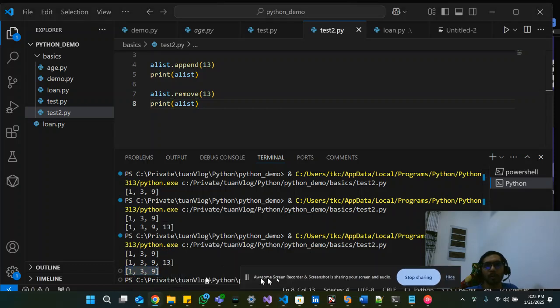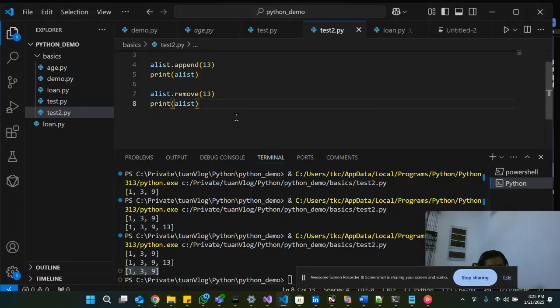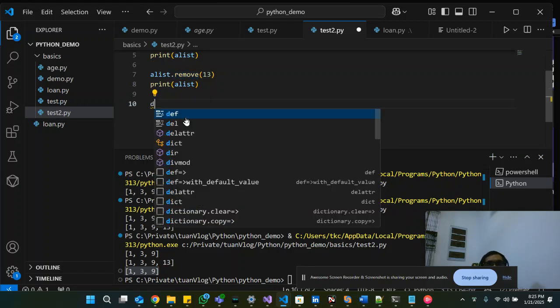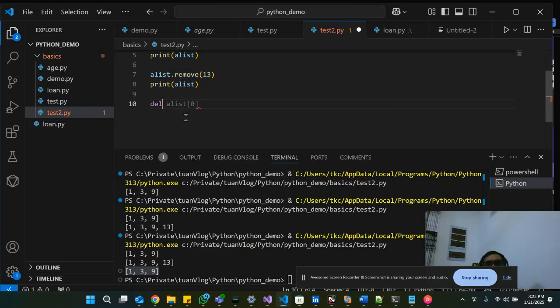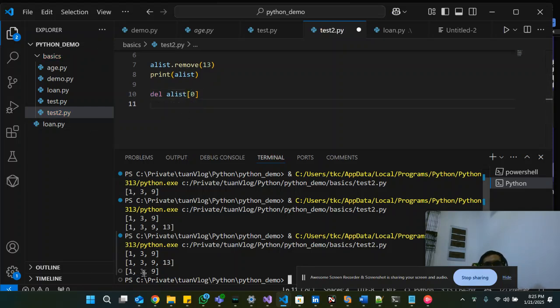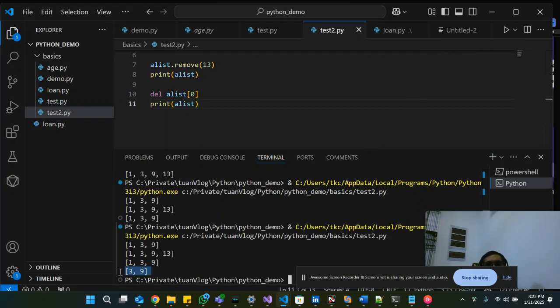Finally it's removed. Instead of using remove, if you use the del keyword, del means delete. Let's say we are going to delete the first item, so then only 3 and 9 should remain. Let's see if it works like that.